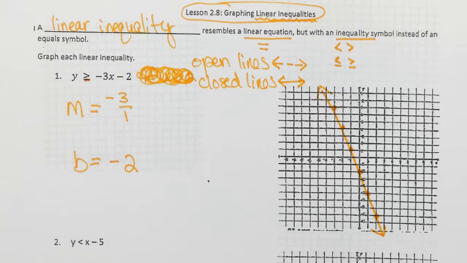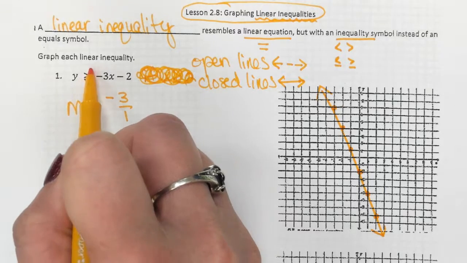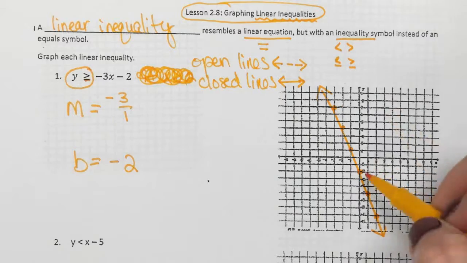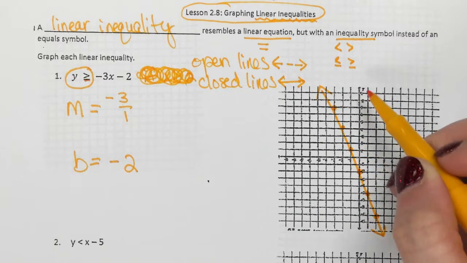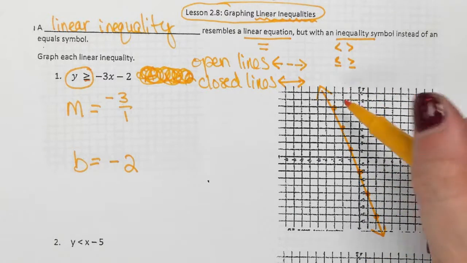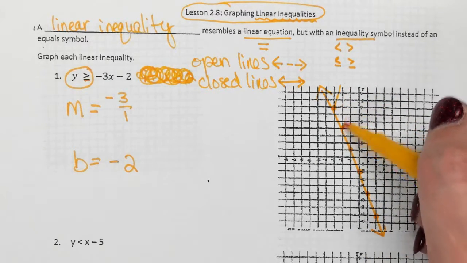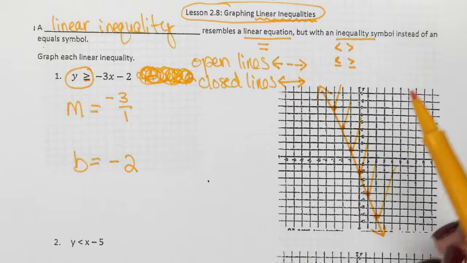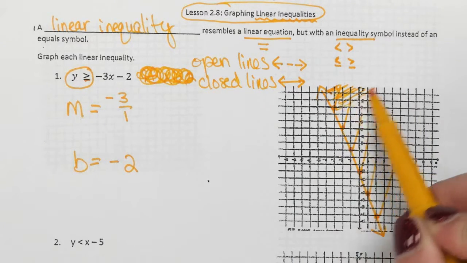All right, now on piecewise, it said x is greater than, so you were looking at x's going left and right. But this one says y is greater than or equal to. So where do your y's get greater? Where's your y-axis at? It's the vertical one, right? It's right here. So where do your y's get greater? As you go above that line or as you go below that line? As you go above it. So if you'll take those dots and draw these lines above it, it'll make it easy to see. Do you see the part that you need to shade now? It's all this stuff up here above that line.